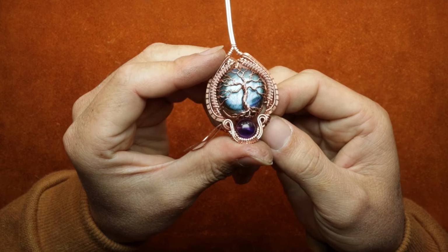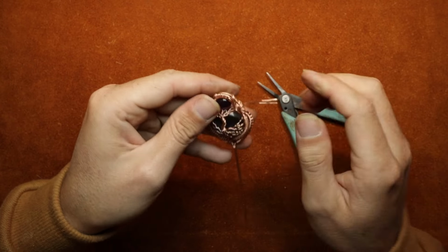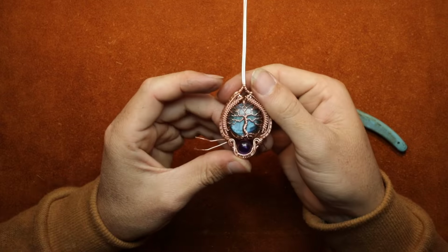Like so. And the same on the other side.